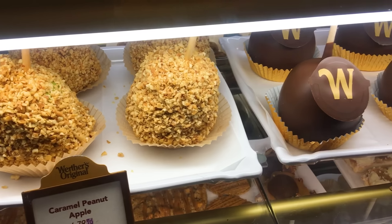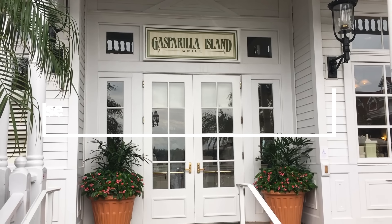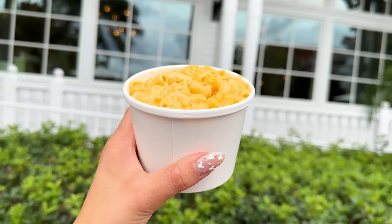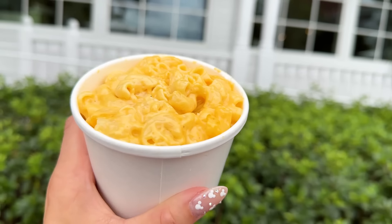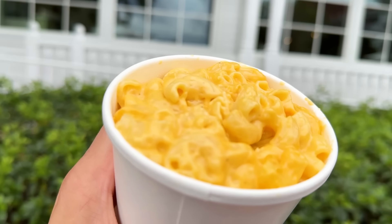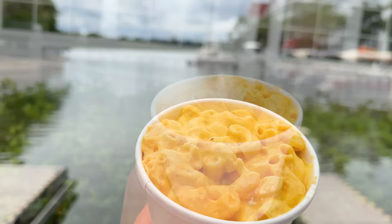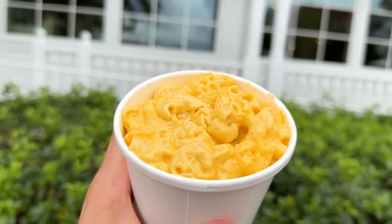I've only got one mac and cheese option on this AJ's Favorites list, but the mac and cheese at Gasparilla Island Grill is so good it deserves to be the star of the show. The house-made mac and cheese at this fast food location is labeled on the menu as a chef's specialty, and they are not kidding around. It's elbow macaroni covered in cheese that's thick, creamy, and dreamy — you know there's just a ton of heavy cream in there. You can grab a cup of this golden goodness for under $10 and get a side of it for even less.